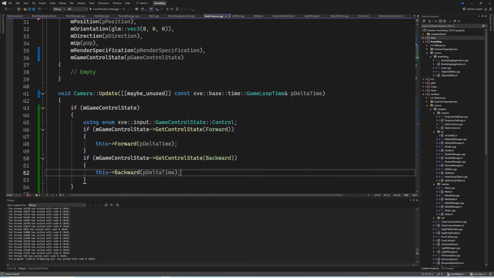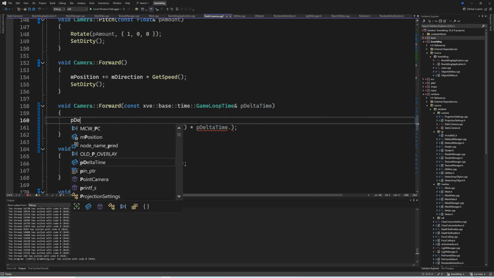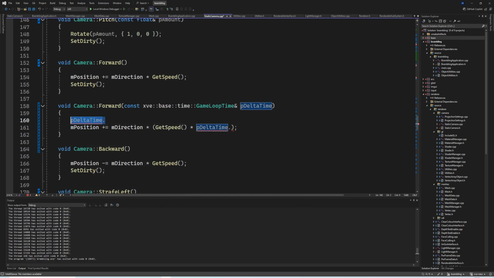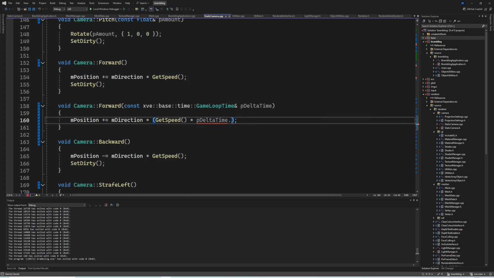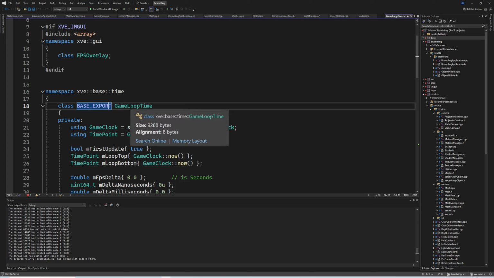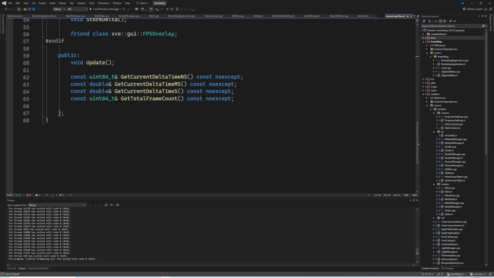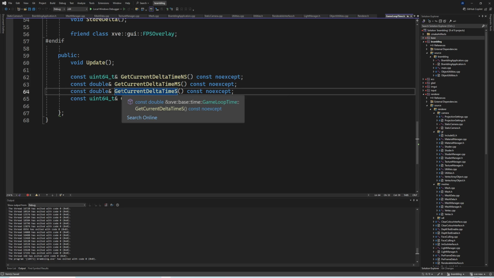So we're passing on the delta time to the forward value, but why isn't delta time code completing for me? It should be included as I want it to. That's something I need to fix. I need to make sure I put my export specification on the input state, the game input state. So this is double time delta time in seconds.